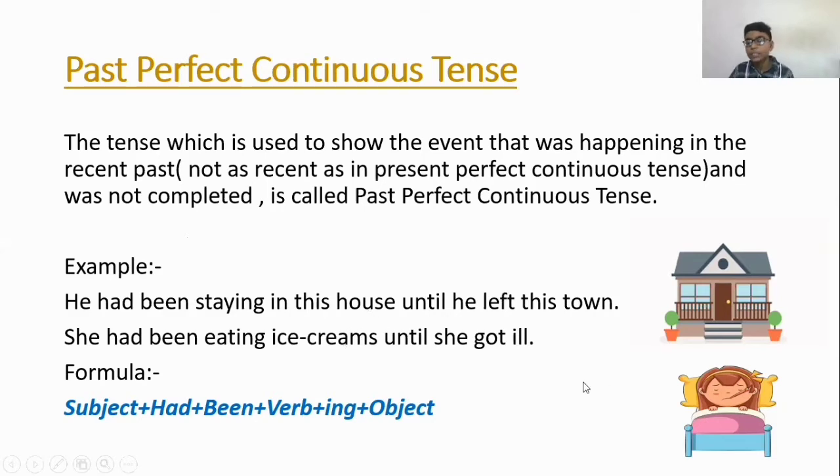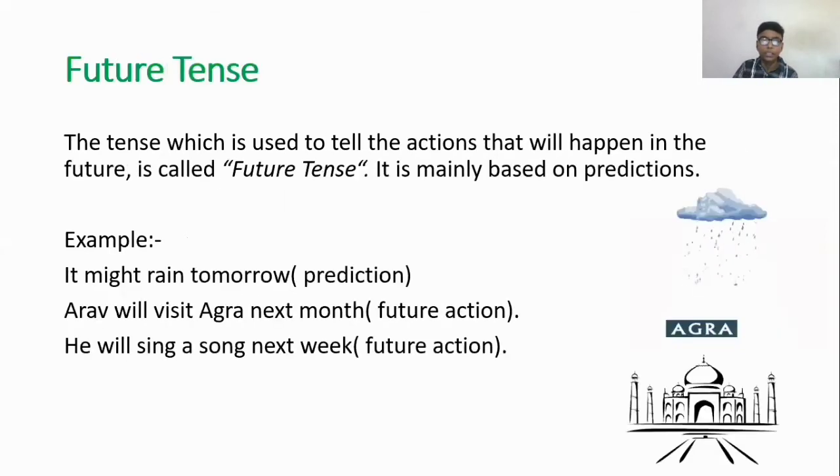I hope past tense is very clear to you. Now let's move on to future tense. I find future tense myself the easiest one. I hope that you will also find it very easy to learn and understand. So, the tense which is used to tell the actions that will happen in the future.